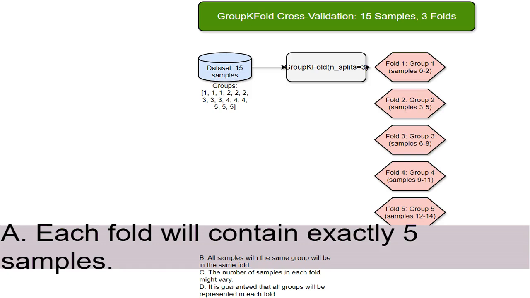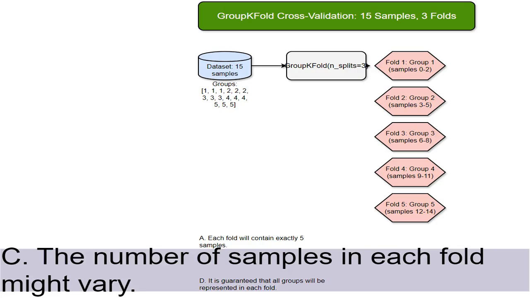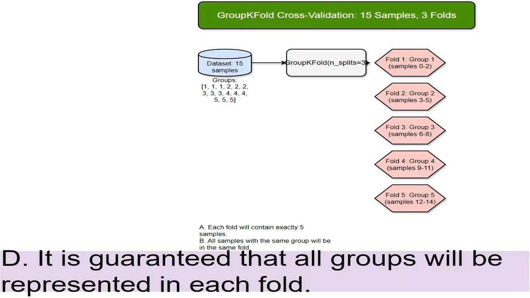This statement is incorrect because each fold contains 3 samples. GroupKFold keeps groups intact. It doesn't focus on creating folds with the same number of samples. This is correct, that's the whole point of using GroupKFold. It's designed to prevent splitting groups across folds. This is incorrect for this specific example. However, if the group sizes were different, the fold sizes would vary. Correct. With 3 folds and 5 groups, each fold must contain a unique group in this scenario.